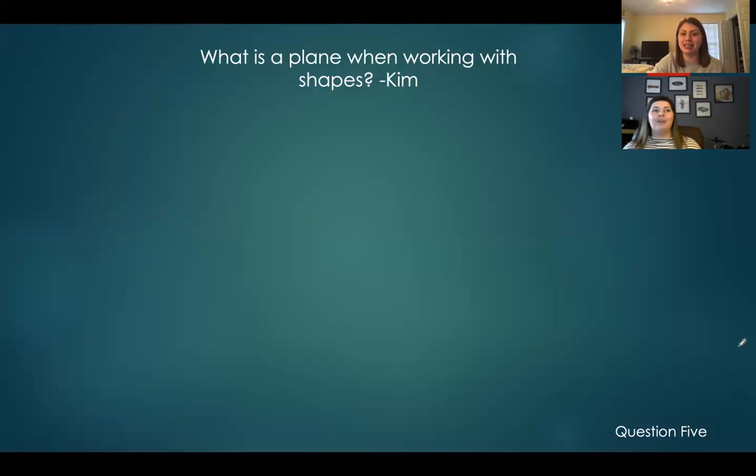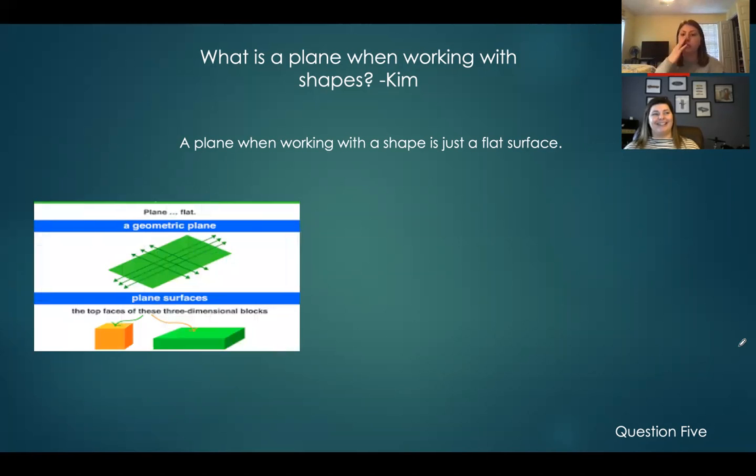So, what is a plane whenever we're working with shapes? Like I previously told us, a plane is just a flat surface. We've seen that so well in your image earlier. I mean, that's a great visual representation. Thank you. And there's different kinds of planes. As you see in this image, we can just think of plane equals flat.